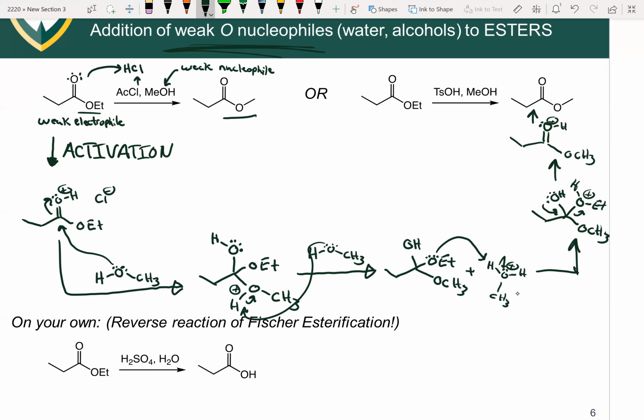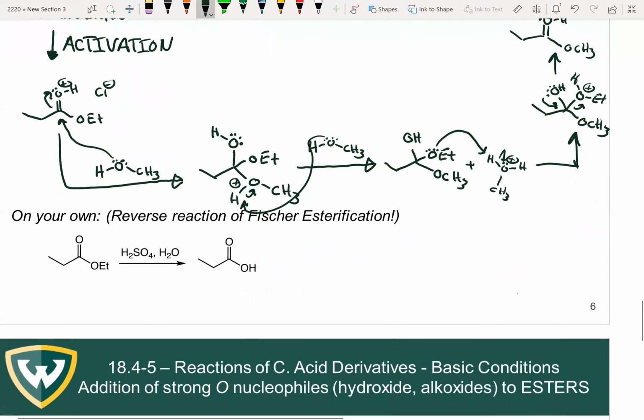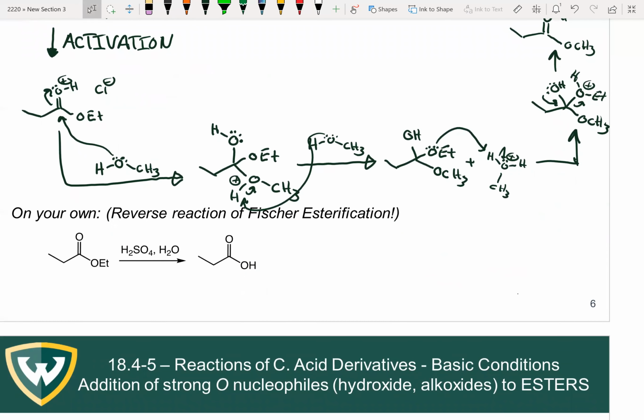Now you may have noted I started over here with this HCl example, and I ended up over on this example of tosylic acid methanol. In this case, these reaction mechanisms are identical. We have just changed the acid. So again, this acetyl chloride methanol combination generates a more anhydrous hydrochloric acid, and that's necessary to help improve the protonation of our carbonyl to activate it. We could also use tosylic acid for this as well. And so these mechanisms are the exact same. The only difference is what acid we use. And tosylic acid is a very strong acid, so it fulfills the exact same role. Now on your own, and this is something we've gone over in class, think about the hydrolysis of an ester using sulfuric acid.